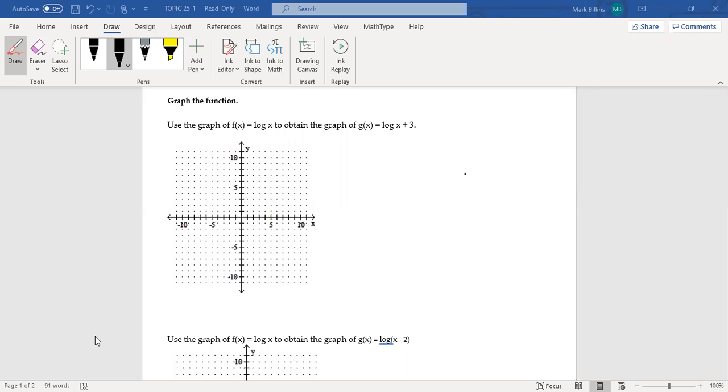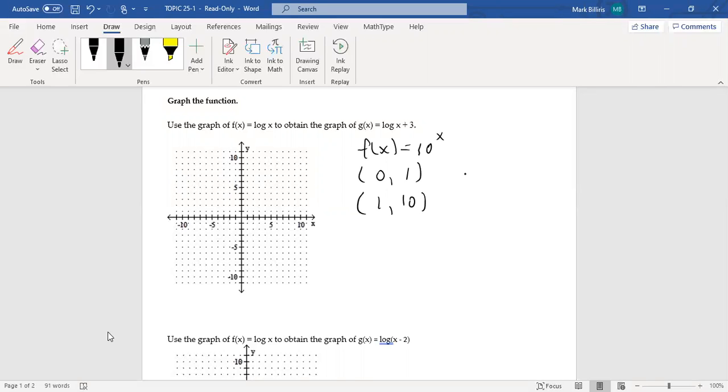Okay, so a logarithmic function is the inverse of an exponential function. We discussed this before. When we look at an exponential function, let's say we have f of x equaling 10 to the x power. Some things that we know: we know that this graph will pass through the point (0, 1), because 10 to the 0 power would give us 1. We also know it would pass through the point (1, 10), because if we raise 10 to the first power, that would give us 10.